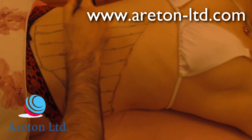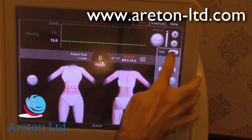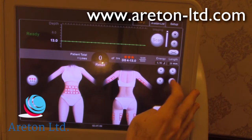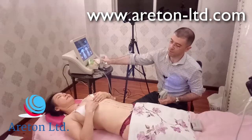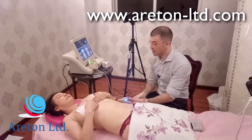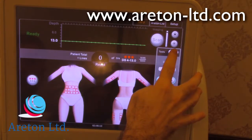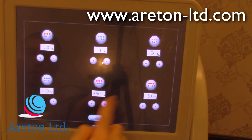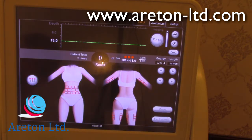So this is as an example. I'm going to give it a start. And then energy, I'm going to go a minimum to start with to make sure that it's not going to be too painful, and then we're going to go up. Remember that I've actually upped the overall energy here by 50%. So if it's a bit too uncomfortable, there is that one and that one, because I'm going to use these two cartridges. If that is too much, then I'm going to reduce that energy.